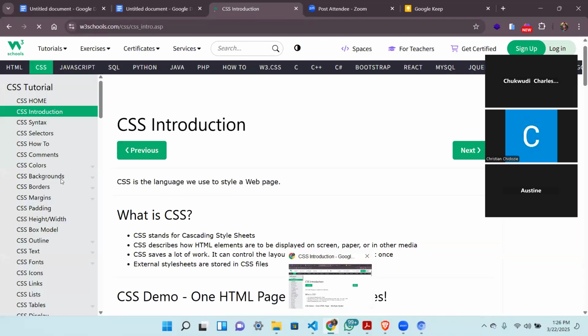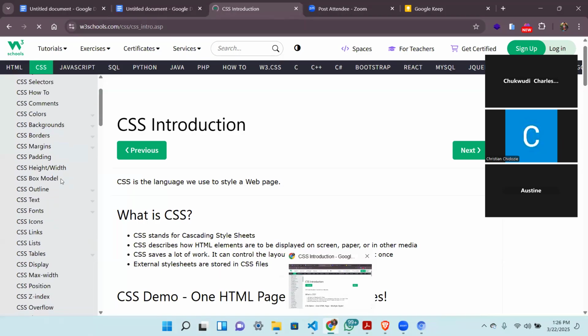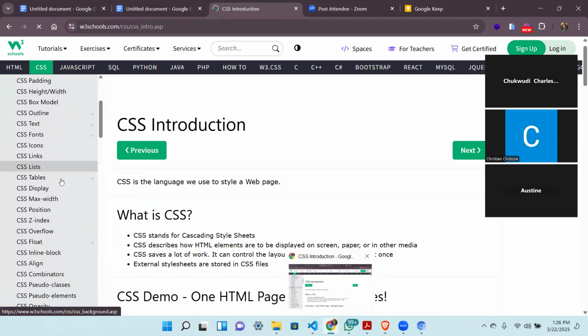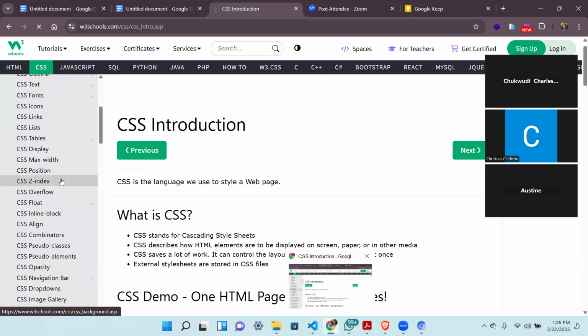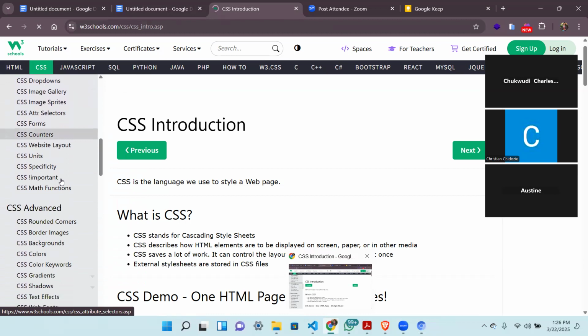It covers a lot: syntax, selector, color, background, borders, margin, padding, height, box model, text, font, link, tables, video, class, element, counters.